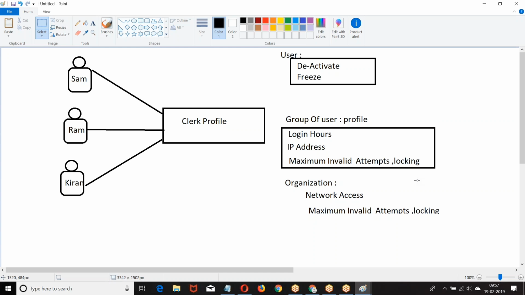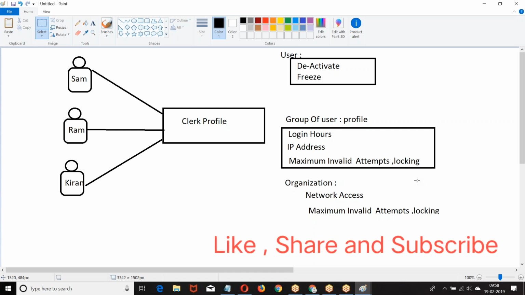Simple example, boss. You are taking an online banking system, right? Most applications, like SBI or HDFC or Kotak Mahindra, if you take this type of bank, if you don't log into your account for a certain time, after you log in, what do they ask? Reset your password. If you don't use your account for 15 days or 30 days, when you try to log in, immediately they ask, reset your password. That is their requirement. Now, I can force you to reset.